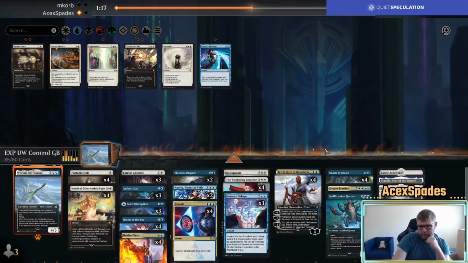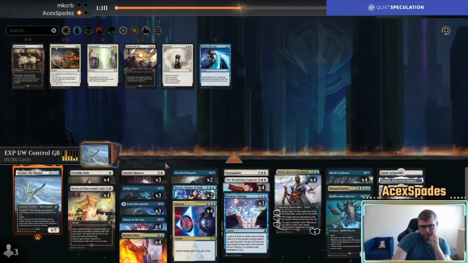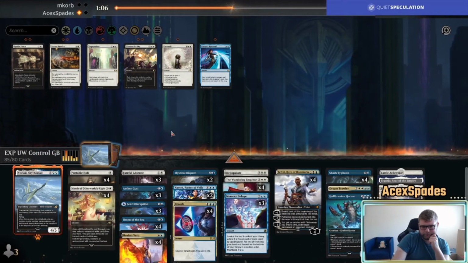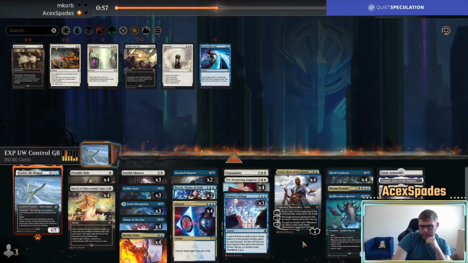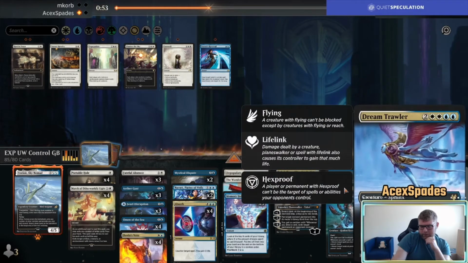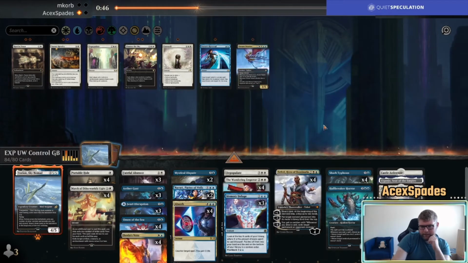So it looks like it's just the Yorions, which I am pretty okay with. What else? I guess the Shark Typhoons, but I can answer all those with Portable Holes and March. Does not hit Planeswalker, unfortunately. I feel like this build is very well suited for this matchup. If I'm bringing in the Dream Trawler, do I even need it? Probably not.